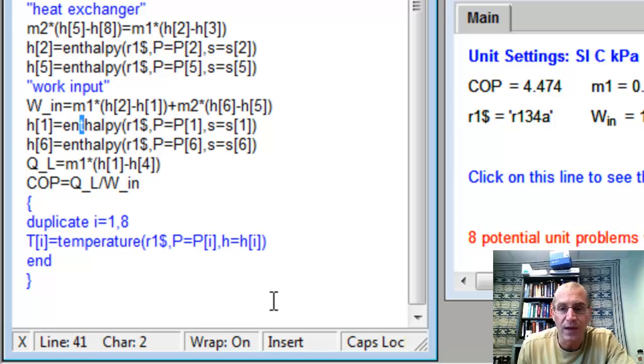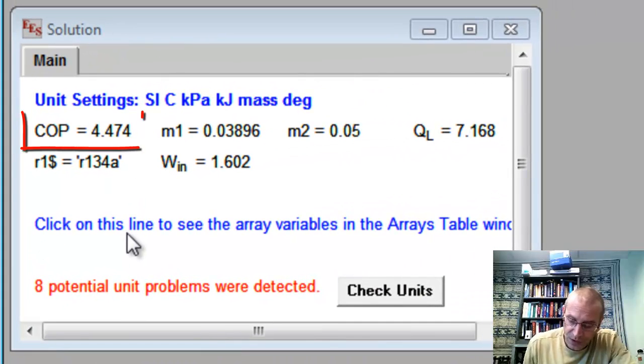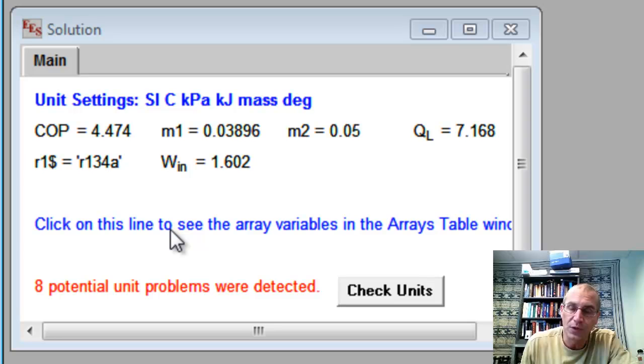In other problems, we didn't actually need to know the mass flow rates. We could do all of it with a little W and a little QL, but we can't do that in here, so we need to know our relative mass flow rates. So we go ahead and look at our solution. We see our coefficient of performance is 4.474. Go back to the earlier example that we did a couple videos back, or look in the textbook as well. You'll realize this is a larger coefficient of performance than if we operated between just the upper and lower pressure limits with a conventional vapor compression refrigeration cycle.